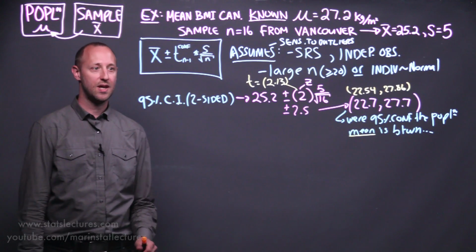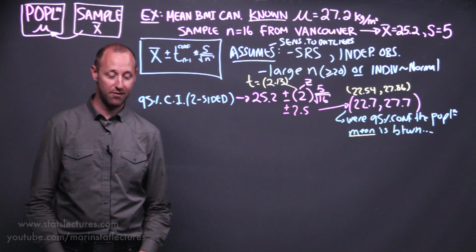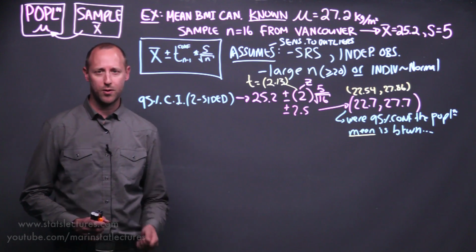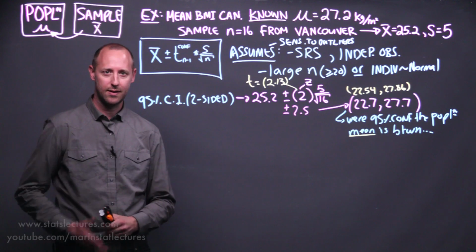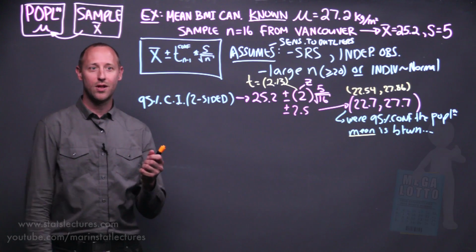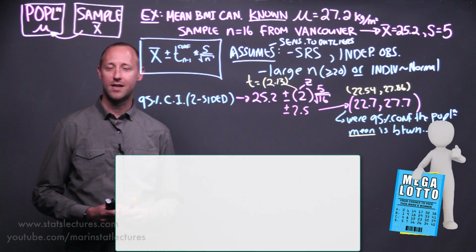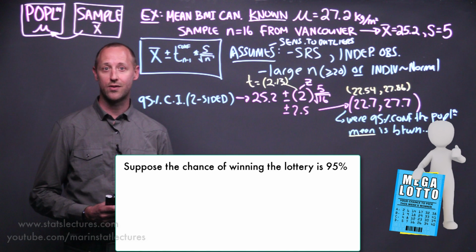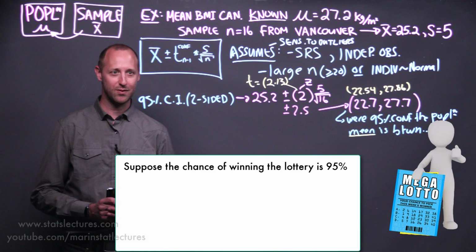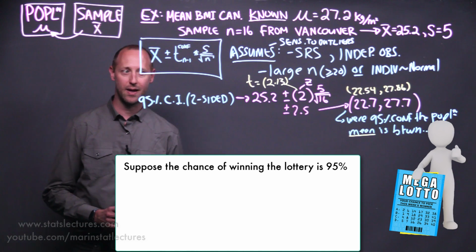Let's talk about why we're saying we're 95% confident the population mean's in there, not that there's a 95% chance it is. To do this, I like to use an analogy. Suppose I'm holding a lottery ticket in my hand. Sorry, I forgot to bring the actual lottery ticket I wanted to have here. But I'm holding a lottery ticket for a draw that's taking place tomorrow. And let's suppose that the probability of winning this lottery is 95%. Now no lottery in the world would have that high a chance of winning, but we're using that just so we can stick on this 95% number and not get distracted.